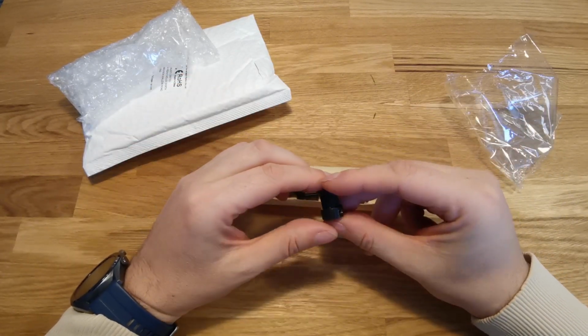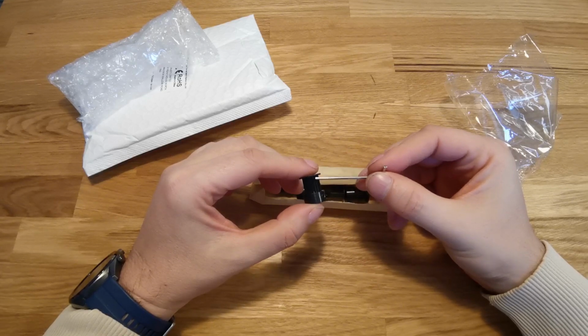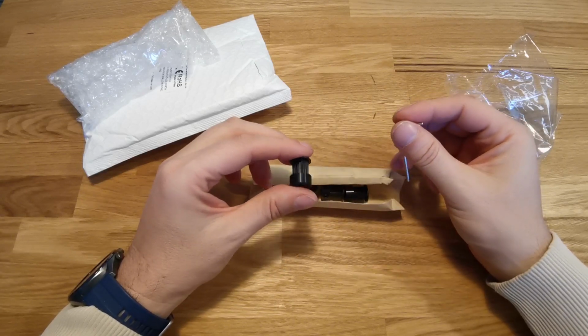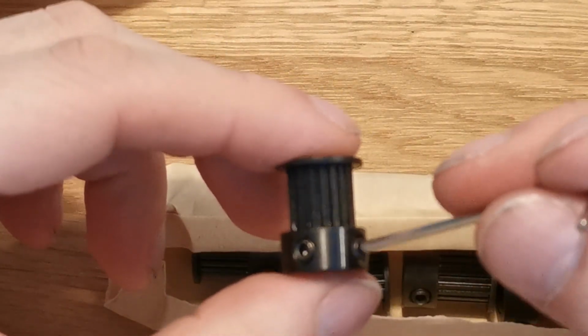But yeah, so I ordered 5 of these. In the last video, or one of the previous videos, I showed you these teeth. It was a 5mm bore, 20 teeth version of the gear. Let me zoom in.